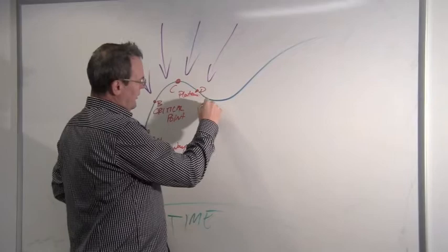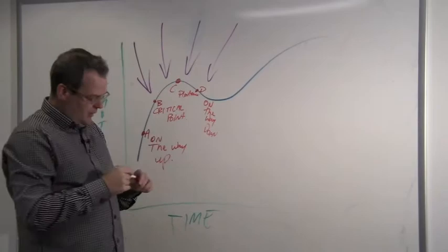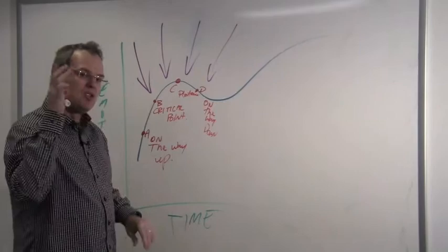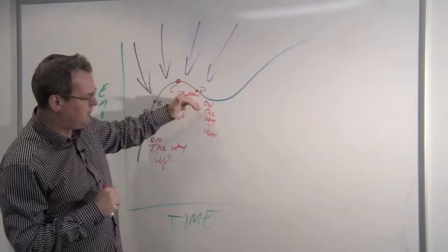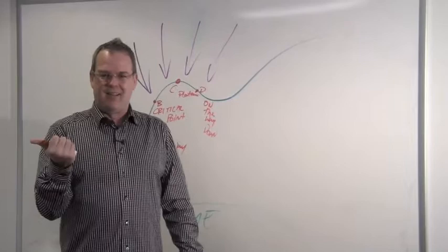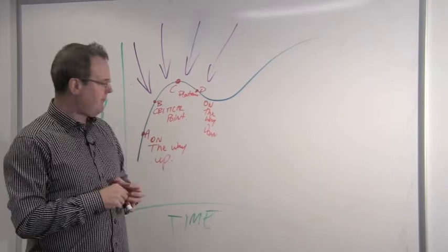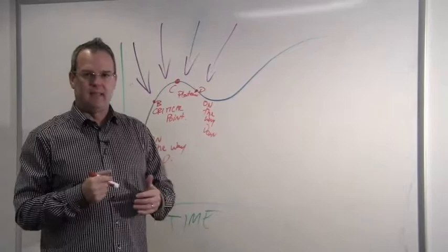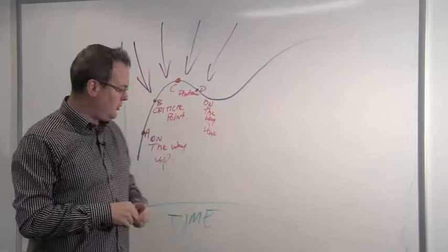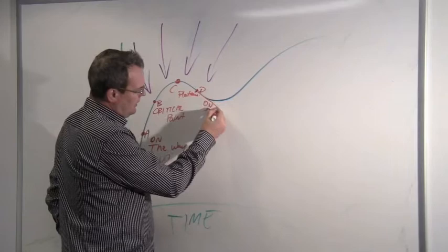So on the way down is where things start to hit and it could be remember this is an emotional journey but it's highly correlated to my revenue as I'm on the way down I'm starting to think wow I feel like I'm not as happy as I once was it seems like I'm making less money but I can't seem to put my finger on what that is later in this video I'm going to show you how that shows up and so as I'm going down here I still haven't made a plan I still haven't made a pivot I still haven't figured out how to get here and so if that's true for me what ends up happening is this as I'm going down here I'll just continue to go down that's what I call the negative route on the way down.